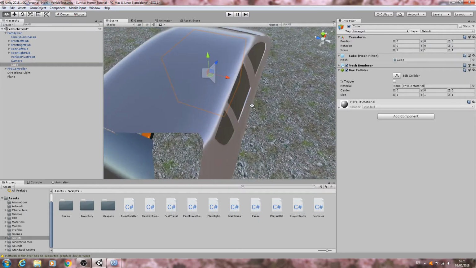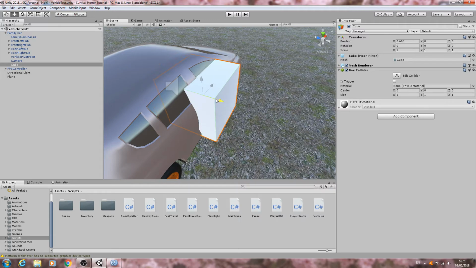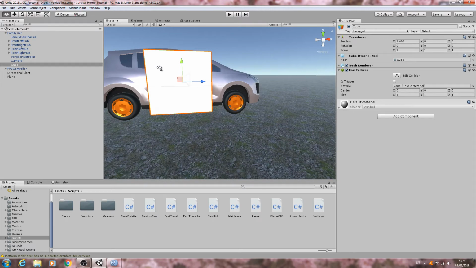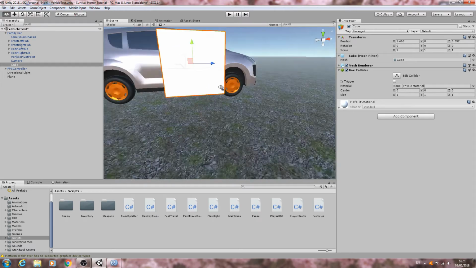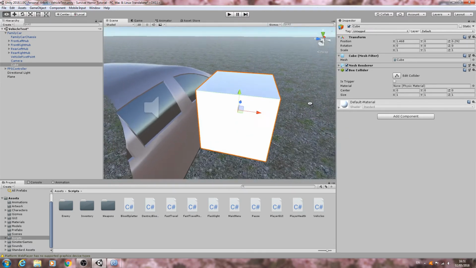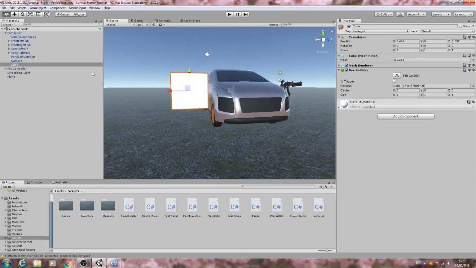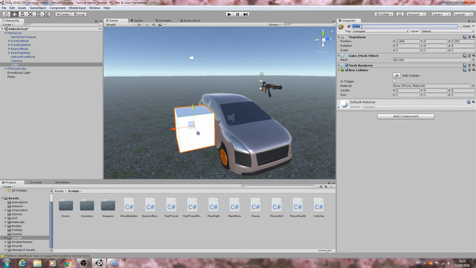Let's just reset everything. And I'm from the UK, we have right hand side drive cars, so that's where I'm going to put mine. Obviously, I know this will be different for quite a number of you. I may need to adjust it further, but I'll put it there for now. We'll just give this a naming convention of exit point. And we'll deactivate the mesh renderer.